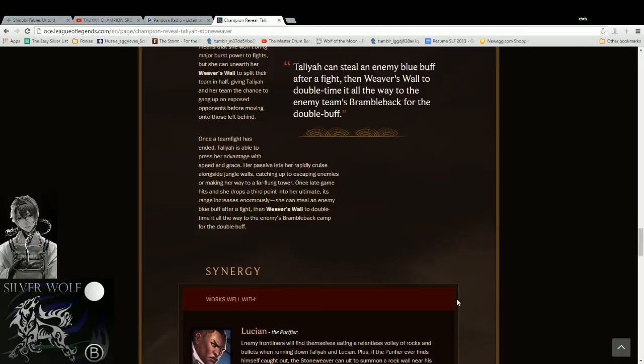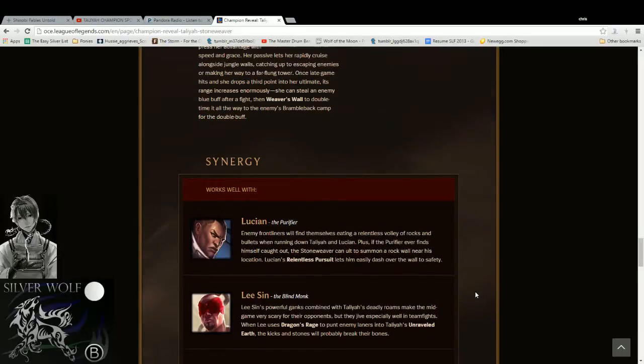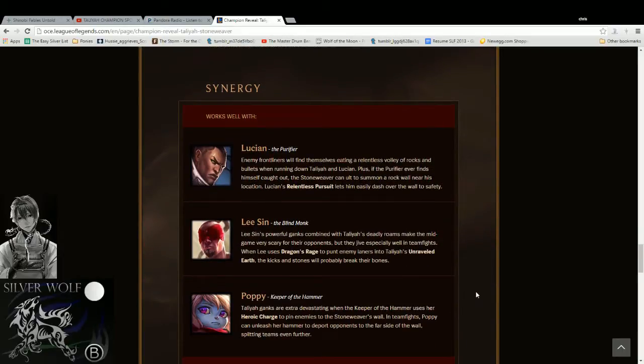Wow, that is a range. Yeah, that's half a map away. Holy crap. Alright, so she works well with Lucian, Lee Sin, and Poppy.